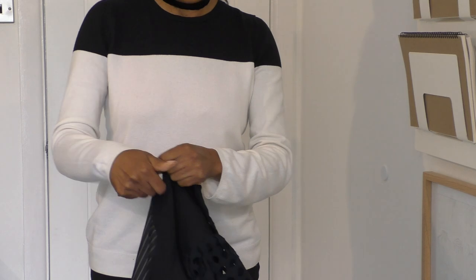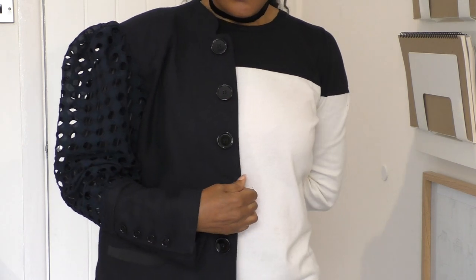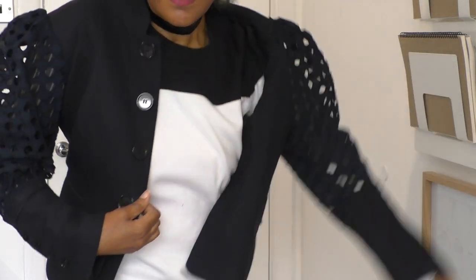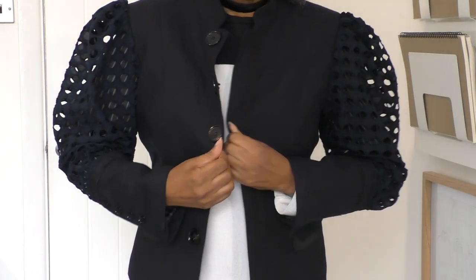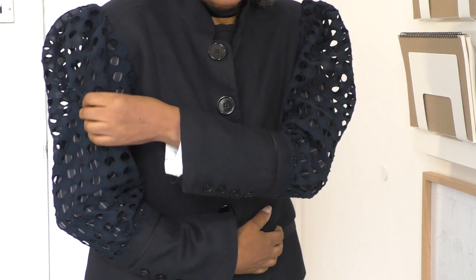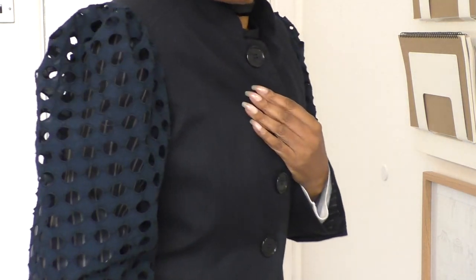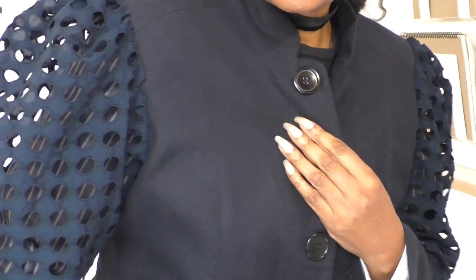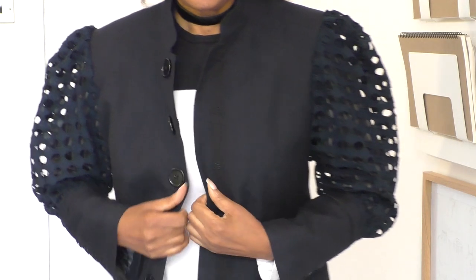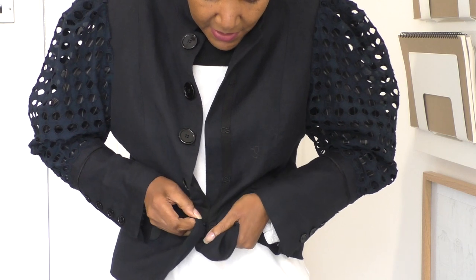Okay, time for the big reveal. It's lovely. Yes, that's gorgeous. Just look at those sleeves. I'll give you a close up. Can you see the lining in there? Right, let me just fasten it up.